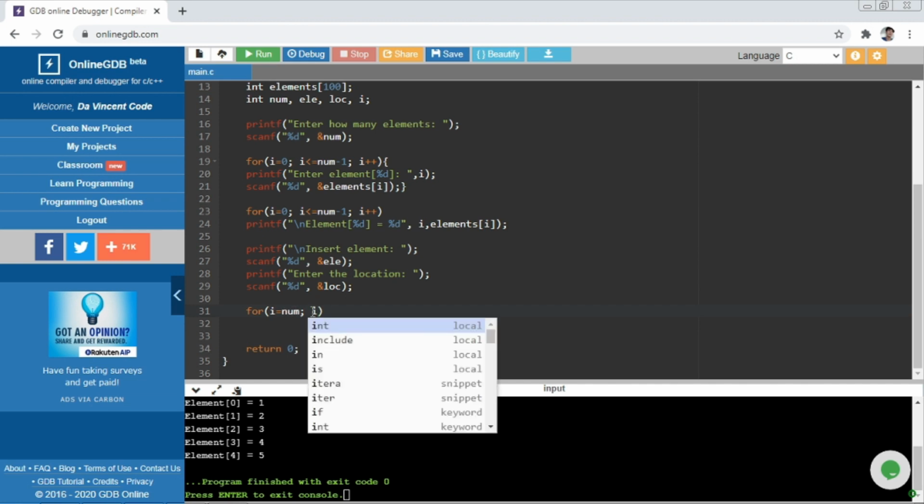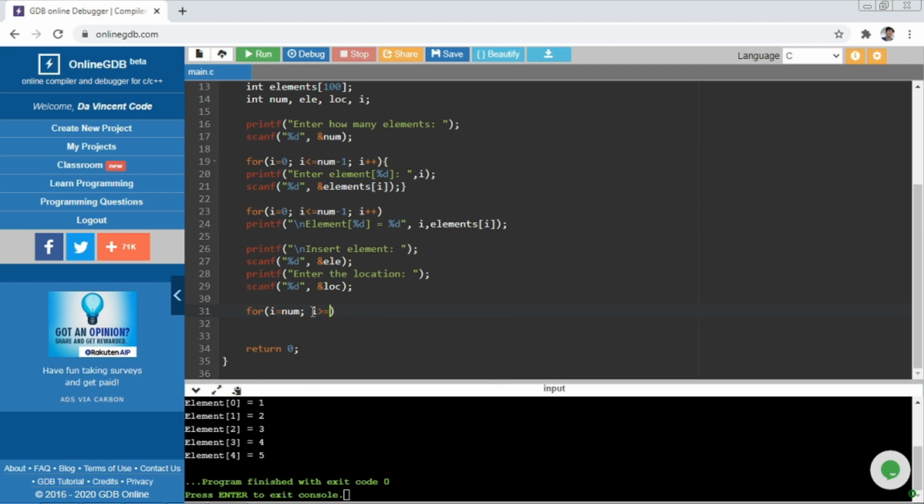Now I is greater than or equal to, so we will decrement this. So we will start from the top up to the element after our insertion location. So let's call it location.